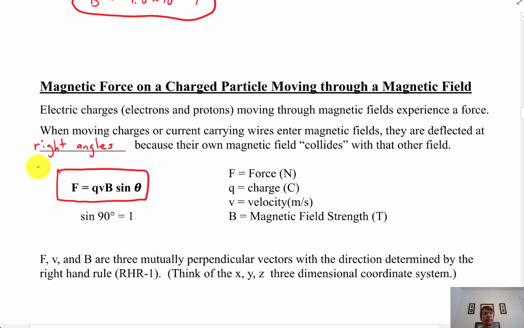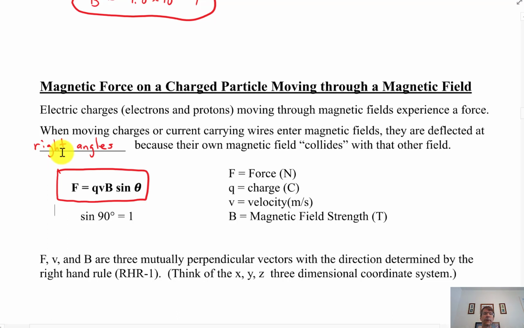I took off the cross product right now because cross product means sine of theta. But all the problems we're going to be doing, unless you're told otherwise, we're going to use the angle of 90. In other words, if you have a proton going from your left to right, from west to east, and the magnetic field is towards the north, that's perpendicular. So we're going to do all perpendicular, sine of 90, that'll drop off, but it is a cross product.